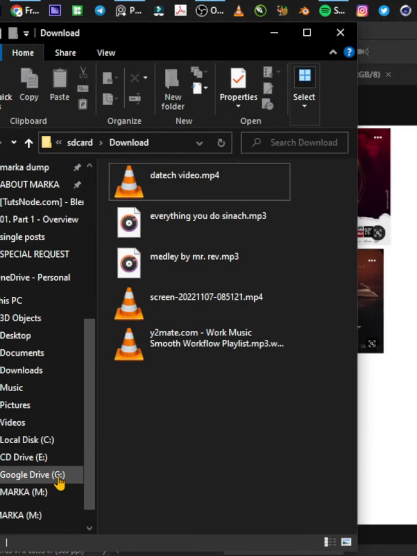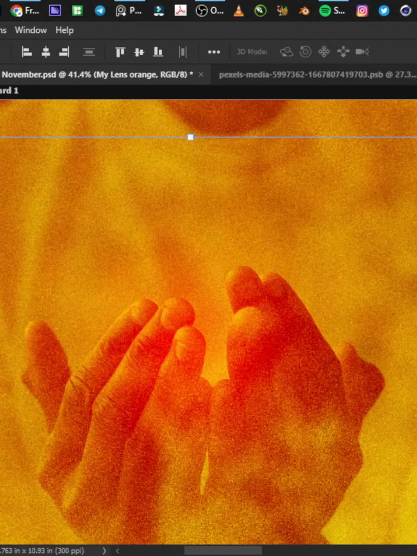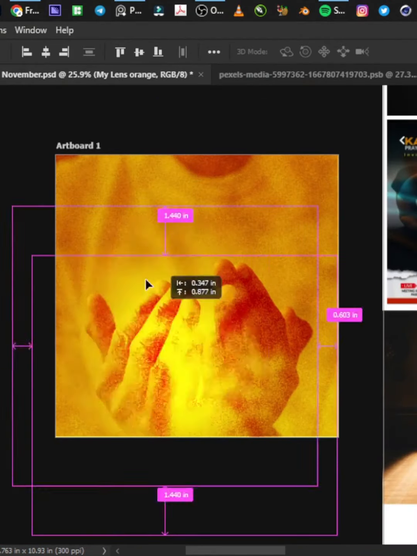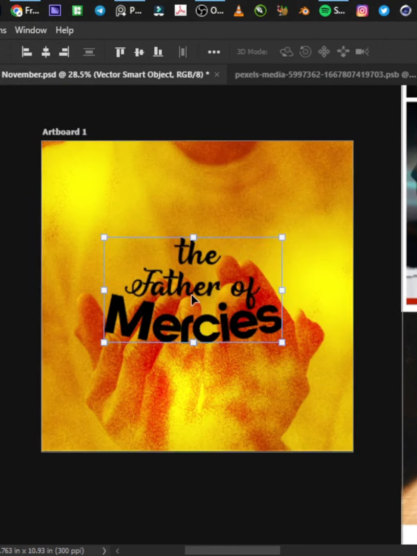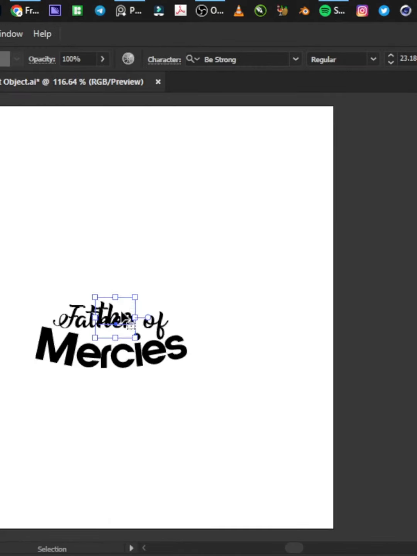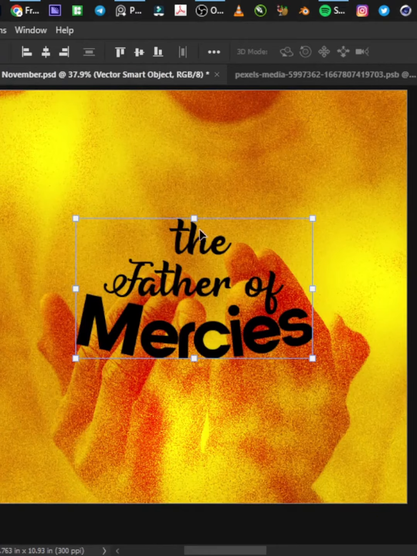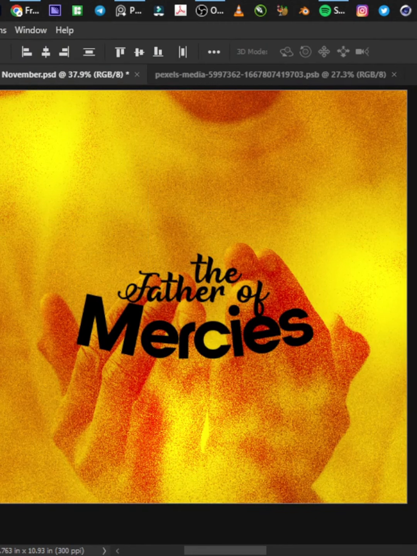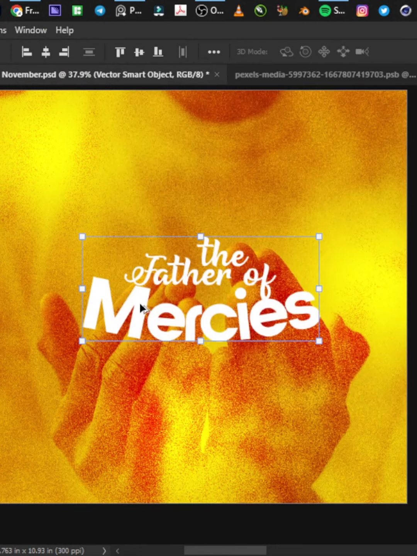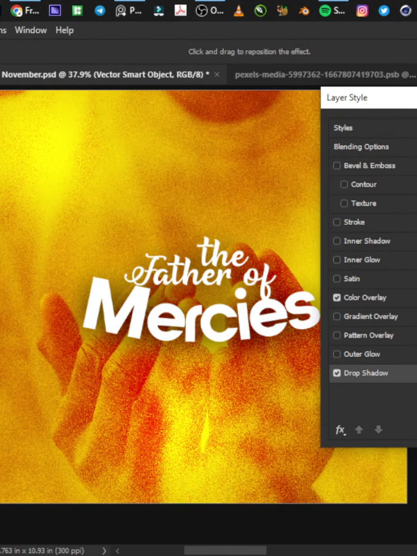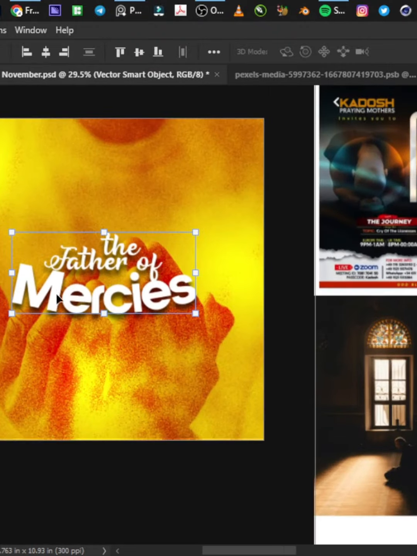So I bring in the lens flare, and I definitely change the blend mode to Overlay, and to make some areas shine, I bring in the theme. What I do is I copy it and paste it as smart objects. That way I can always edit it, and it will open straight to Illustrator where I can edit it. I use the layer style effect, the color overlay, to change the color to white and add shadow to it.